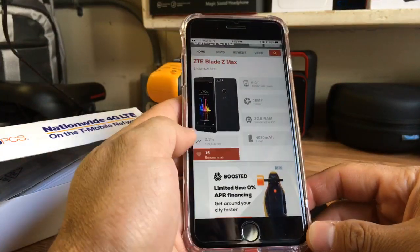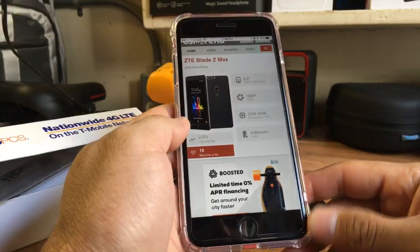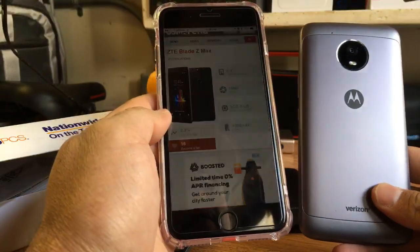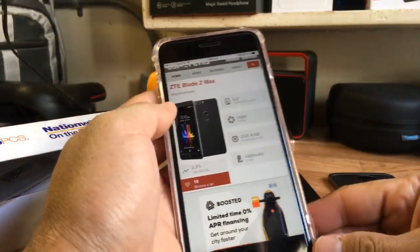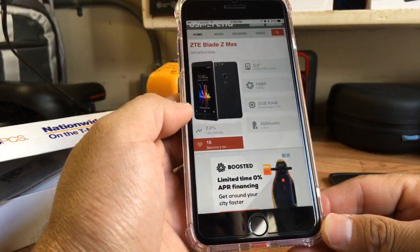And then we do have 2 gigs of RAM. So the Snapdragon 435 is what it's rocking. The one on the Moto E4 Plus is actually the 427. It's the 427 on there. And actually on the ZTE Blade Zmax, we have the 435.